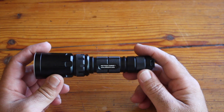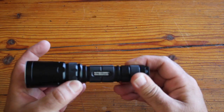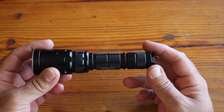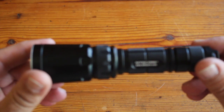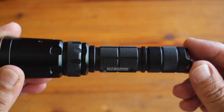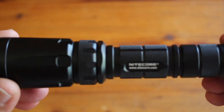Okay, so the SRT7GT, which is Smart Ring Tactical because of the ring that they use to select your different functions. Made out of aerospace grade aluminium and HA3 military grade anodizing. Just give it a bit of a closer look on the quality of the finishing. Let's just focus there a little bit. As you can still see, Nitecore's up to scratch with their quality on their finishing. A bit closer.